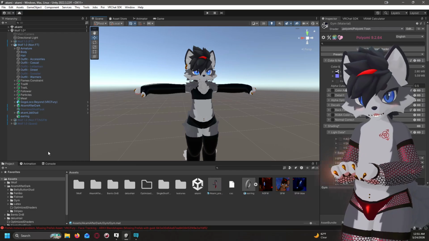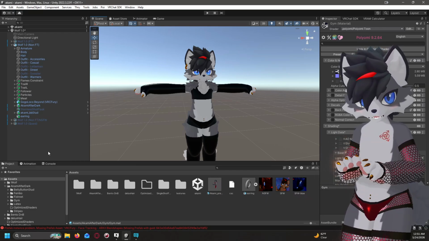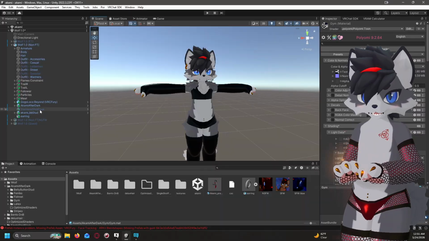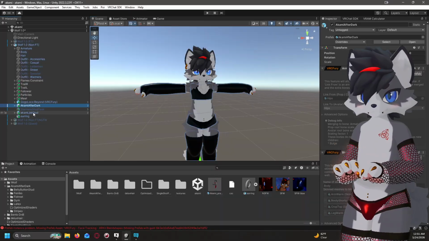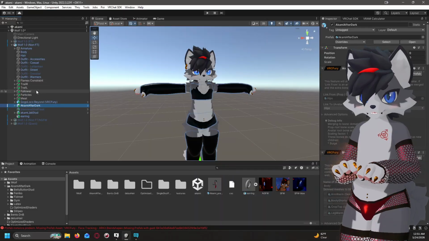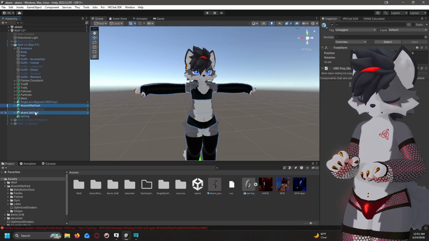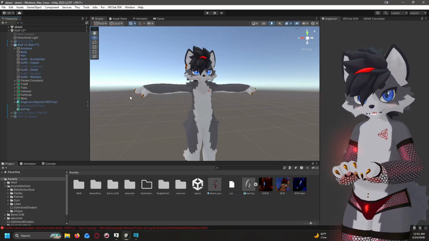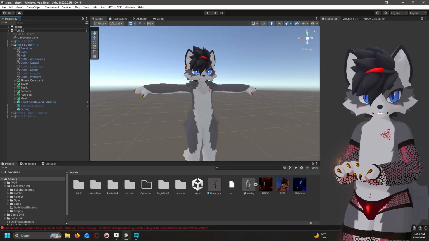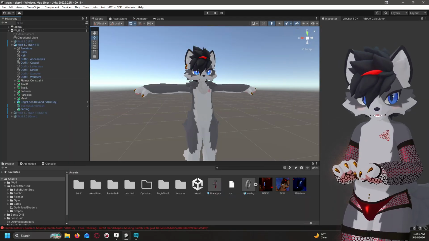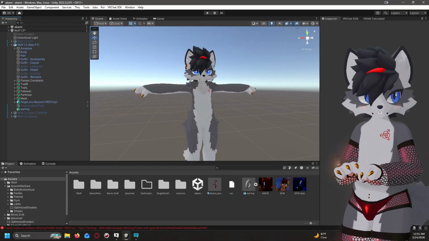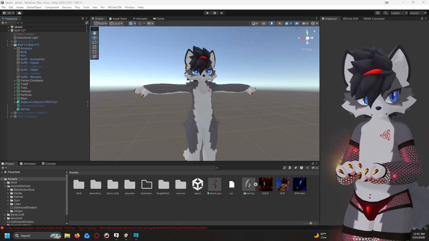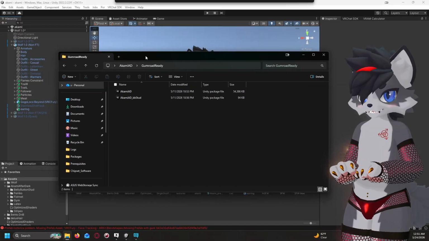So I'm going to go ahead and uninstall so we can get going on him here. I'm going to do these two here, and the other one, that one, delete, just like that. So as if we had just started the project up, he is standing here, and he's got nothing on as usual. But as the first step of this install, from the downloads, you're going to get two separate files.